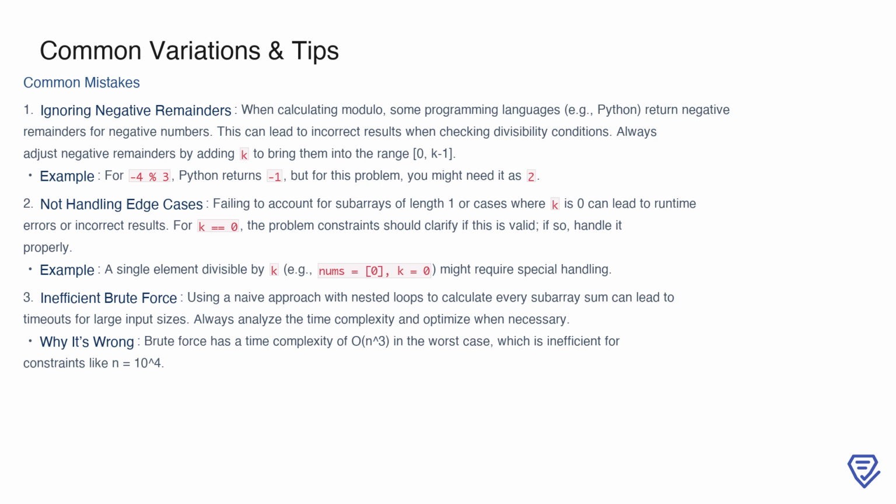Finally, attempting to solve this using a brute force approach with nested loops can result in unacceptable performance. The time complexity of such an approach is O(n³) in the worst case, which is impractical for constraints where n can go up to 10,000. Optimizing your solution is essential to avoid timeouts.